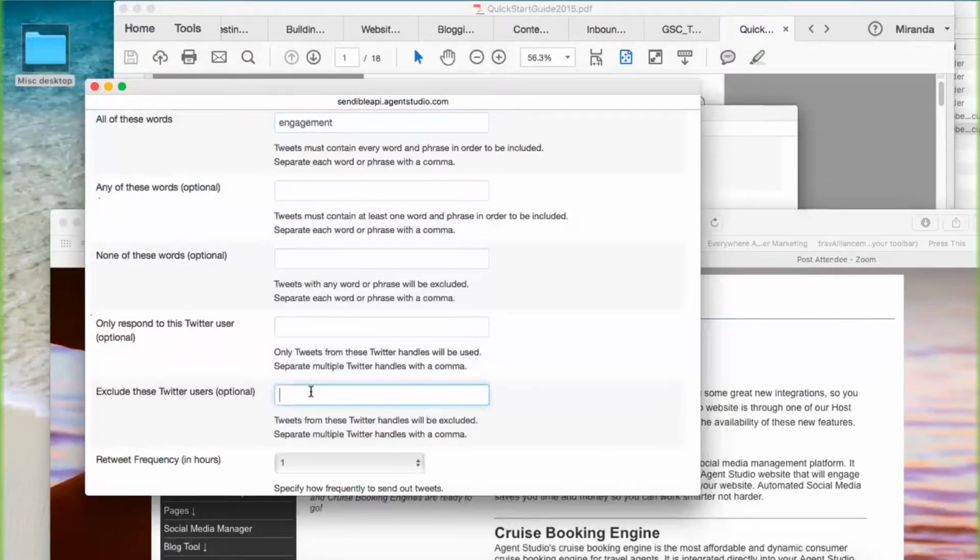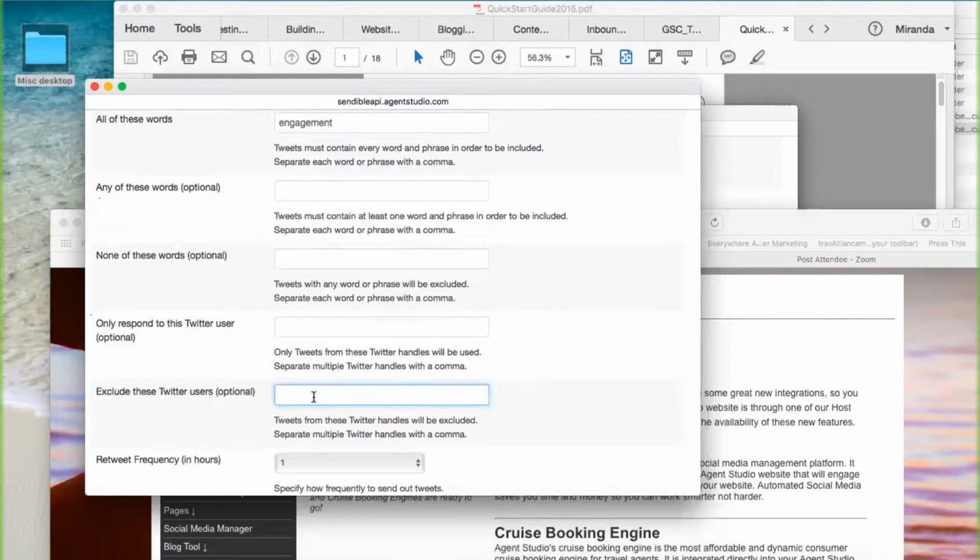If there's somebody that you don't want, maybe you've come across a blogger and you don't like their writing style, yes, you can create as many as you want. The question Wendy asked, can you create multiple retweet services? Yes. It's just like the Instagram, when I showed you all the different hashtags for Instagram. You can set up as many retweets as you would like.